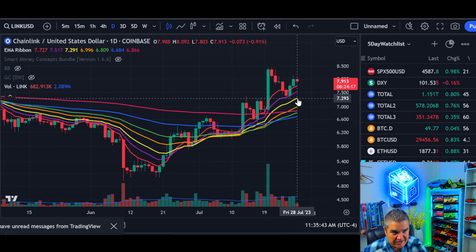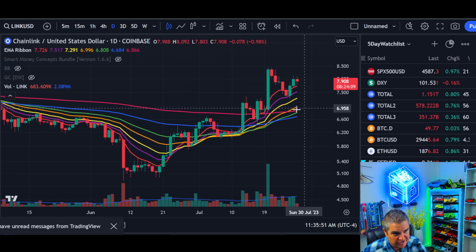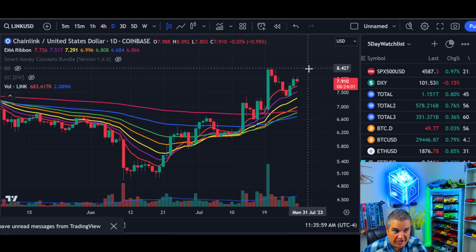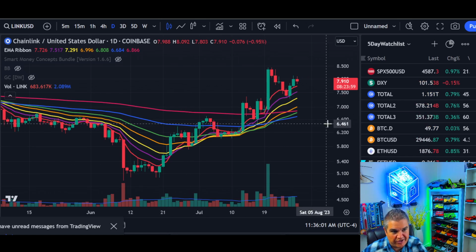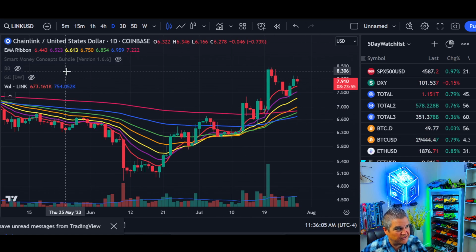That'd be your first warning shot, EMA 21, 730 as of now, right? Rising, but the bigger line is your 200-day EMA in this pink here. That right now does not change that much, around 690, right? So watch that. If you close below that, this uptrend at least is very likely over, and you're starting a new downtrend. Then we're just looking to put in a higher low, right? So that's what we want to do.